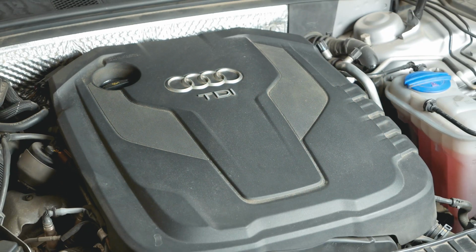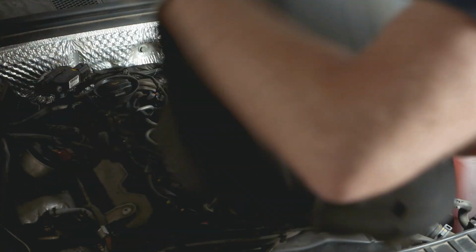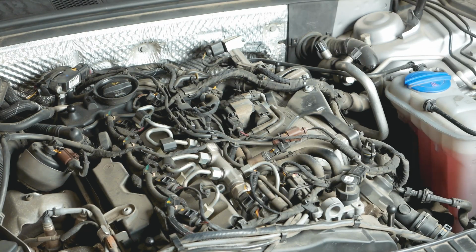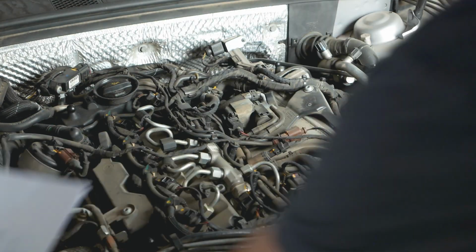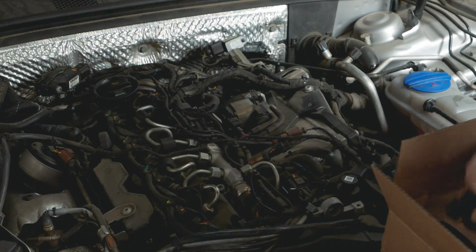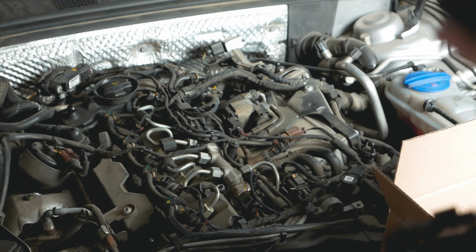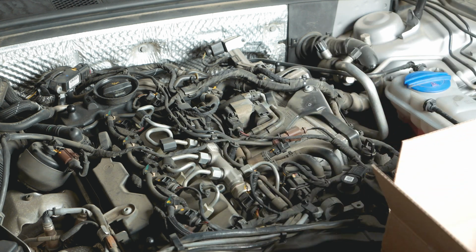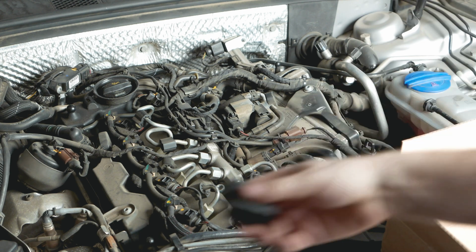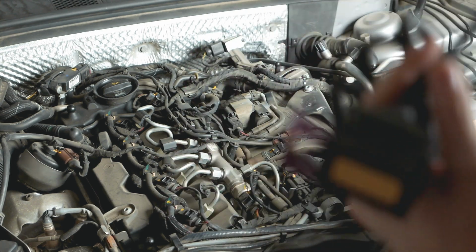Okay guys, so we're here to install the chip, and we'll start with taking the cover off. So the chip, as you might have noticed earlier, all the parts that we're going to need outside. We're going to leave the chip for the last one, of course. So the harness, with this type of engine, you have to connect it to 3 different parts of the engine. My old car was using again the RaceChip, there was only one connection, but with this one I have to make 3 connections.